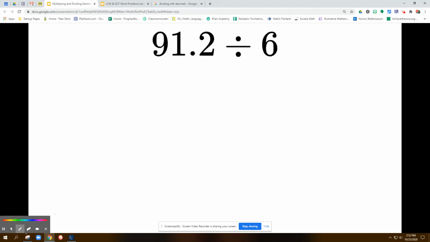So when we are dividing decimals, we have to set up our division problem to solve it. So we are dividing up 91.2. So 91.2 is what's going to go on the inside of my division bar. And on the outside, I will have 6. So the good news is I am dividing by a whole number. So I don't need to worry about moving all of my decimal points. I just need to go ahead and solve the problem. But as we've done before, when we've been dividing fractions and turning them into decimals, we need to make sure that we bring our decimal point up and put it in our answer so we don't forget about it.